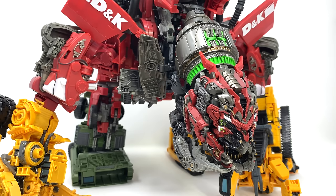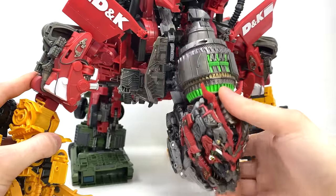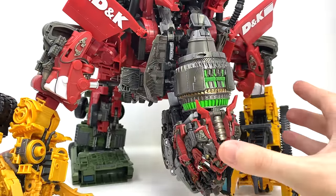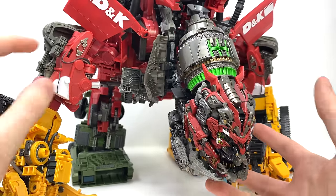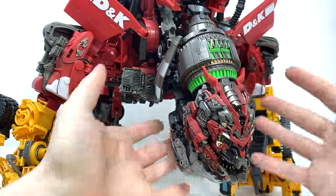I still have some issues with this neck joint — if anything it strengthens the joint up only ever so slightly. You are now able to get this section to hinge up and down, but I do wish they could have come out with an entirely new adaptive piece which would have allowed you to get the head looking left to right. I'm not a fan of how all of this looks around the cement drum.